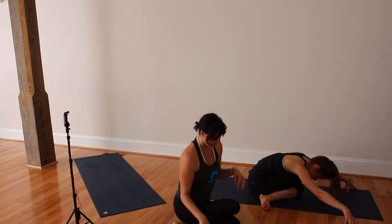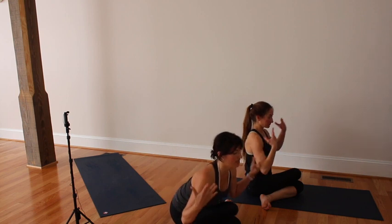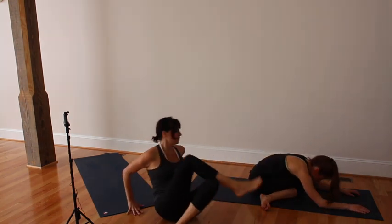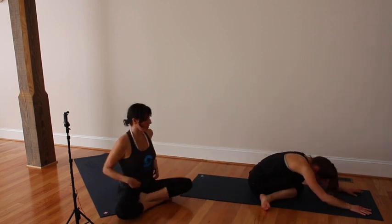Come back up just for a moment. Feel your sit bones. Take a big breath. Lift, lift, lift. Front ribs in. Big inhale. Exhale. Let it go. Let the muscular energy go here. Soften all the way. And we're going to switch the breath.